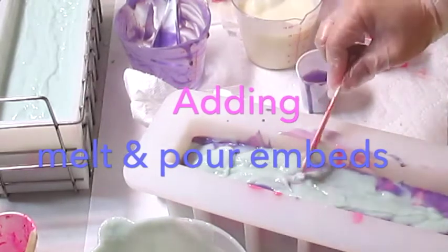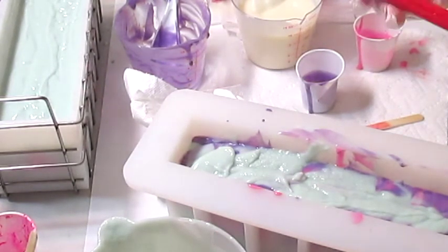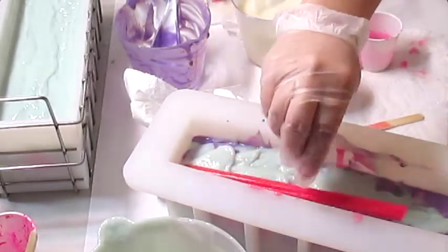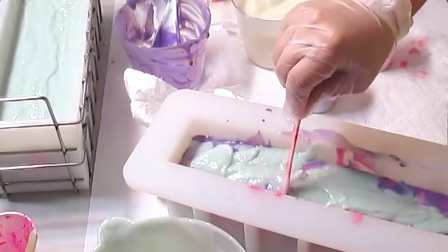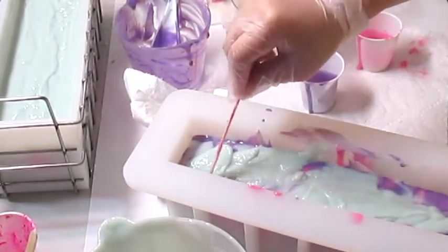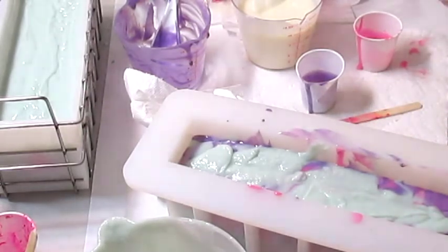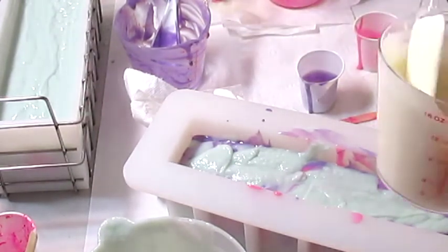It's going to have some, and then I make one more over here. I'm going to put one on this end. And hopefully when it's done, it should give me a couple of little cherry blossom embeds in there. That'll be really nice. Okay, this looks good. And I'm going to go in there with a little bit of white.